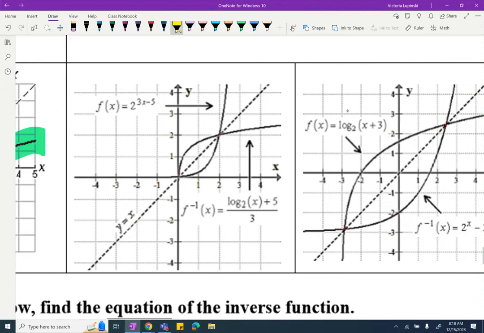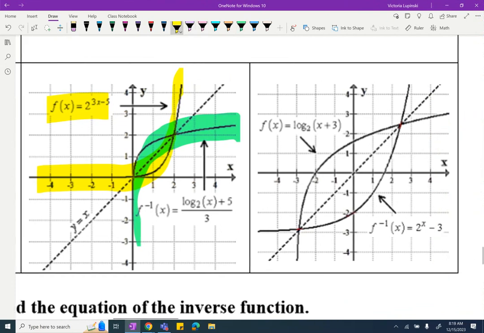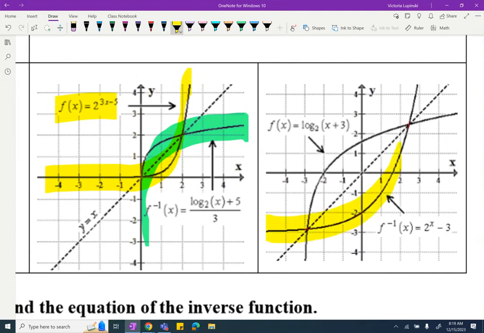Look at the 2 on the right. Here is your exponential graph that was moved to the right. Here is therefore your logarithmic graph that was moved up. And again, notice that in this case, they cross, but that's okay. Still both growth. And then over here, here is your exponential equation that was moved down. If you have an exponential that is moved down, your logarithm will move to the right. And again, notice that in every instance, they're always reflections of each other over the line y equals x.